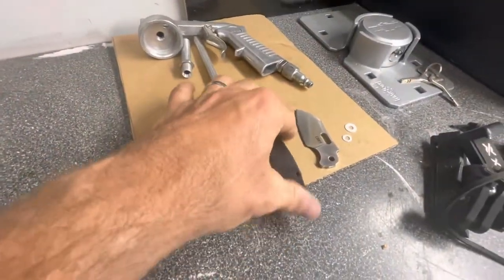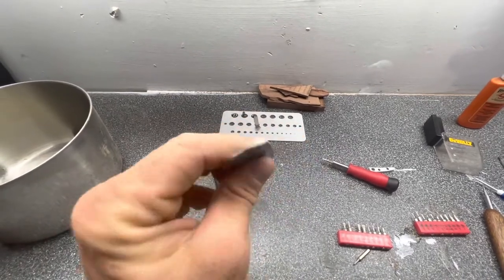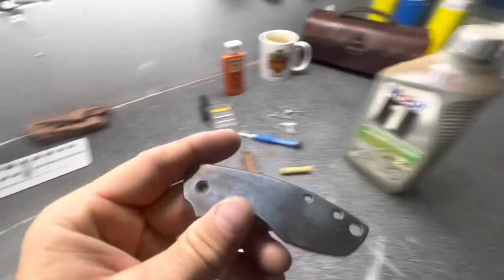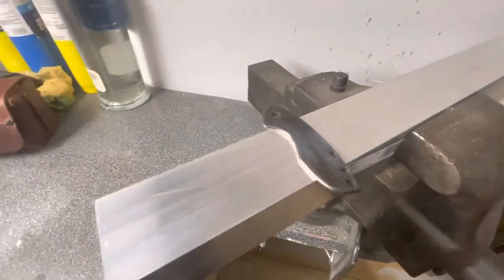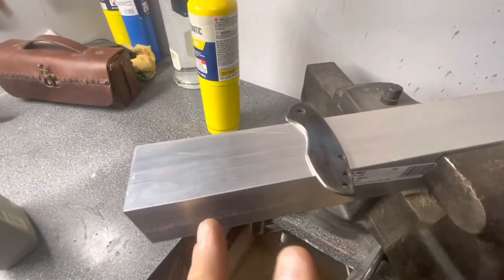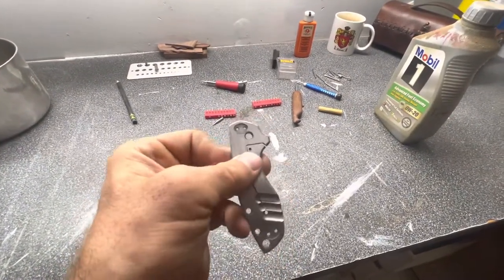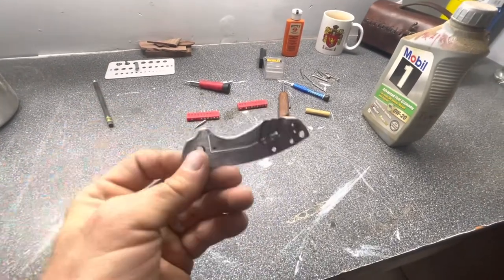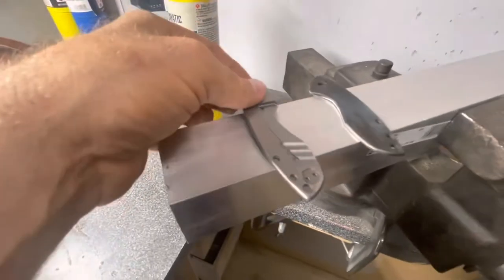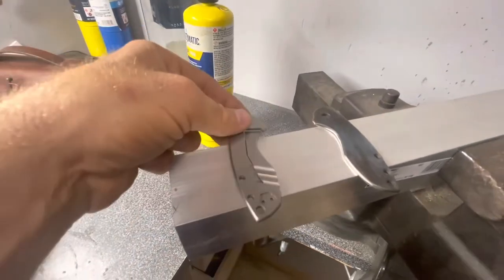Here we're going to heat treat the scales to about this color. I'm going to redo both sides since I smoothed the edges. I've got a little aluminum heat sink so they heat up pretty evenly. Heating them up with MAP gas until they're just almost red, not quite. I am going to do this side even though I know it's going to mess with the lock bar — I'll throw it in the oven and temper it back to soften that up. Just got to watch that the little ball standoff doesn't come out.